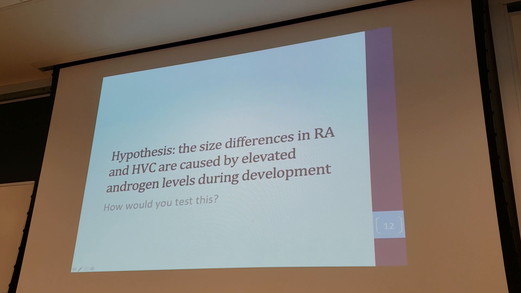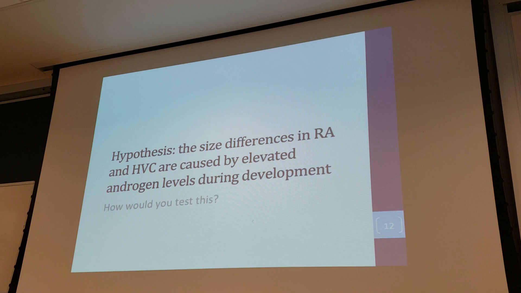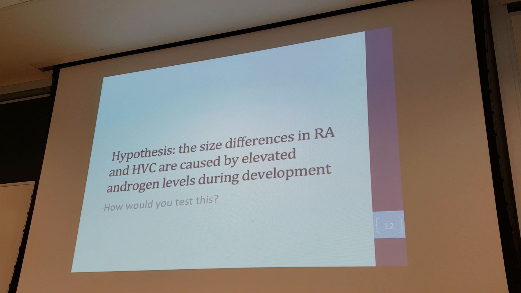Now we have a hypothesis — how can we test it? How can we test the hypothesis that it's the hormones doing it? We think hormones are the cause, so what can we do to the system? We can either amplify the hormones or inhibit them: some subjects get more hormone treatment, some get none as a control. We can change the levels of the hormones. Since we think it's the androgens, we can either take males and reduce the androgens, or take females and give them extra androgens, and see how that changes what they look like.